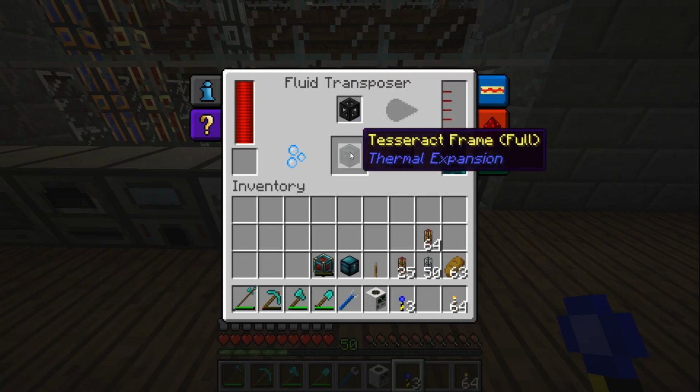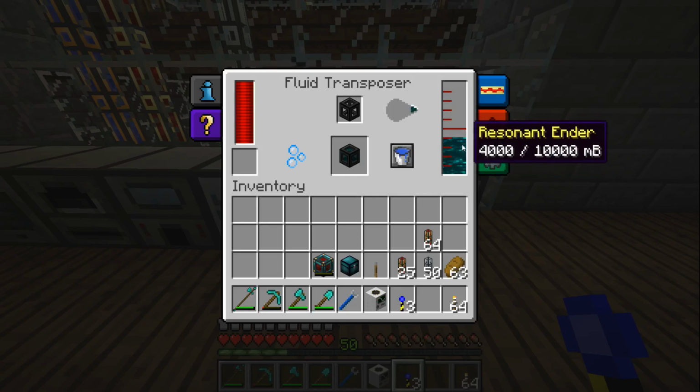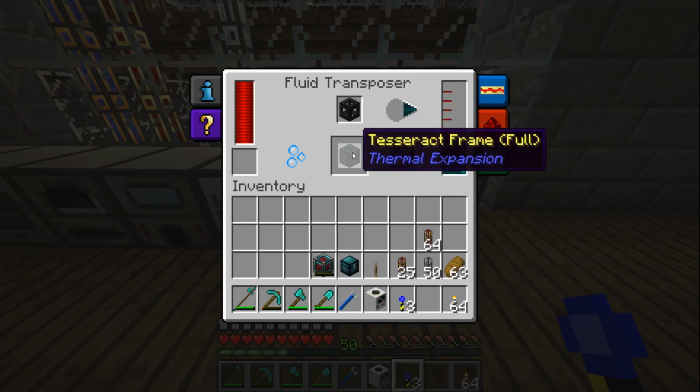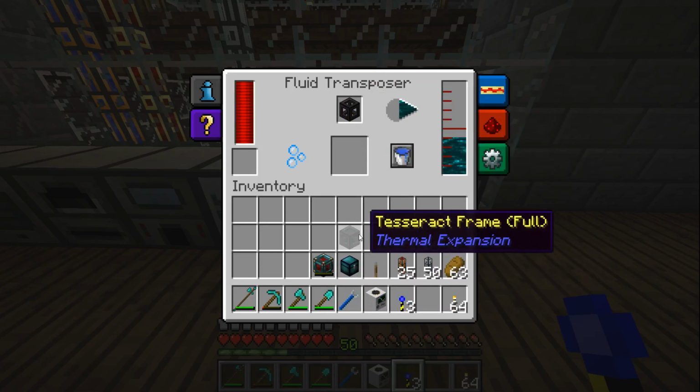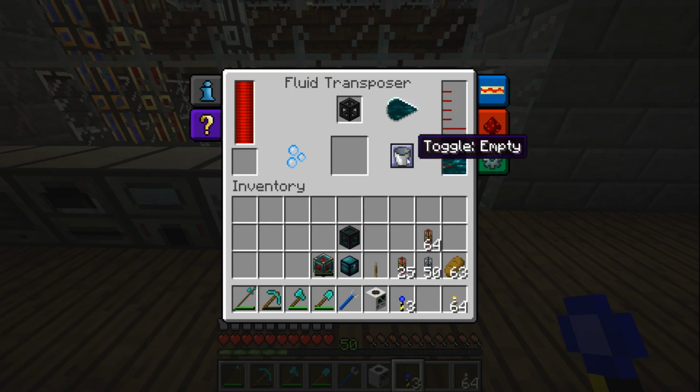There we go, switch that back over there. And then we're just going to be adding this in. I can't remember how much it is. I think it's probably a bucket's worth. So we've probably got too much, but that's because I've been building other stuff anyway. That'll give us a Tesseract frame full. But as you'll find out and see in a minute, we still need to do something with it. So let's wait until that's done because I want both of these.